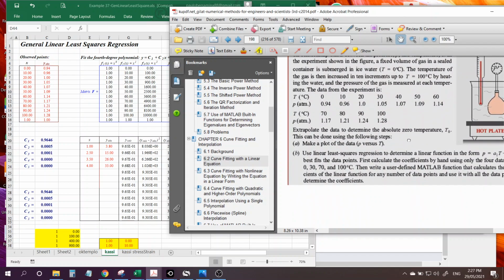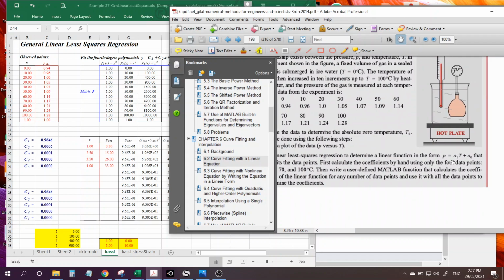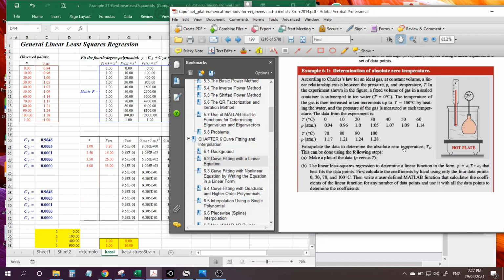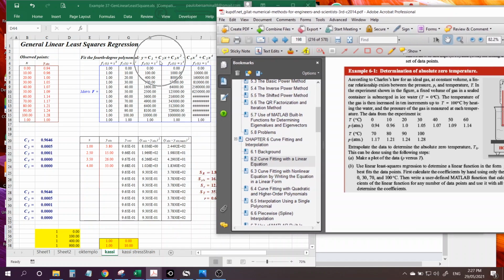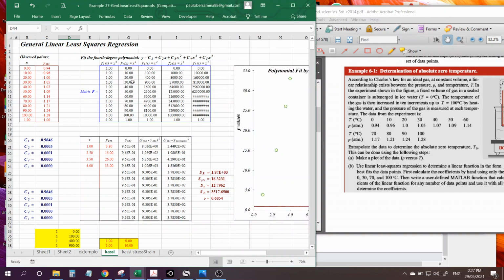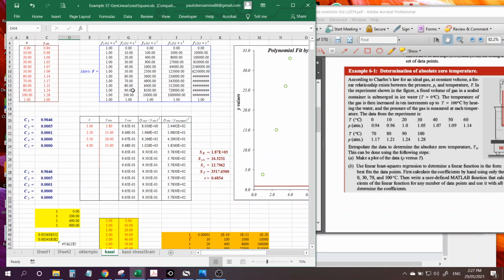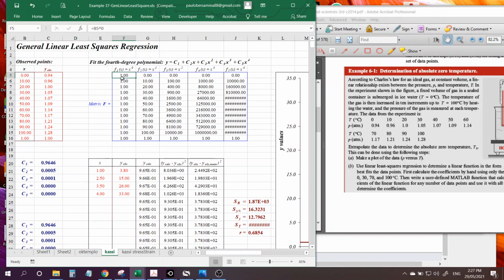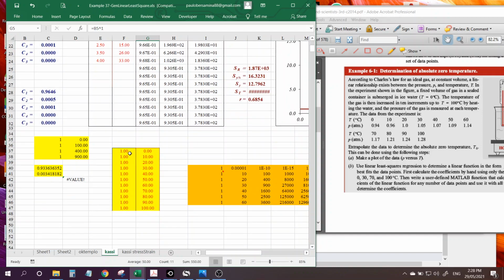And what's the required linear least square regression? Just a linear one, A1t plus A naught. It's a linear equation, so we only need C1 and C2. So this is our F1 and this is my F2, x. If you notice, it's simply all x's. No need to square because we're just finding a linear equation, first degree polynomial. But of course, I need to create again my own column matrix here for F. So this becomes my F matrix.